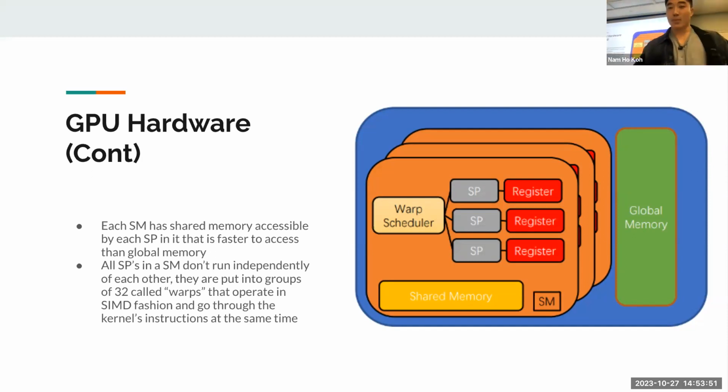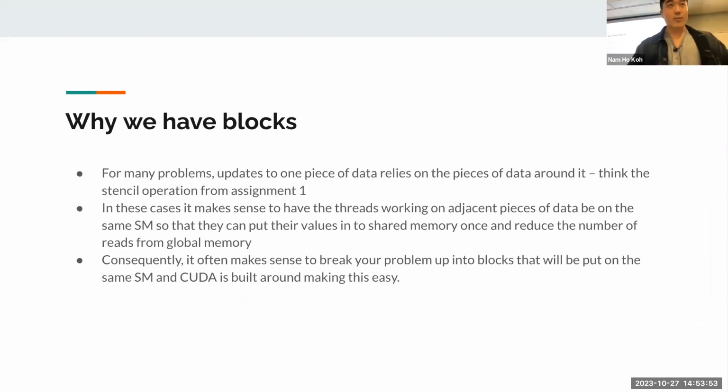All good? Okay. So why do we have blocks, right? So I've been going on about grids and blocks. So why do we care about it? Because you can put all the data into shared memory for easy access. So instead of having to go to global memory, and you have it in shared memory, you can tell the GPU to take X amount of threads on the same multiprocessor, and then you can assign the data that are close to each other. Okay, so when you do that, you form a block, right?